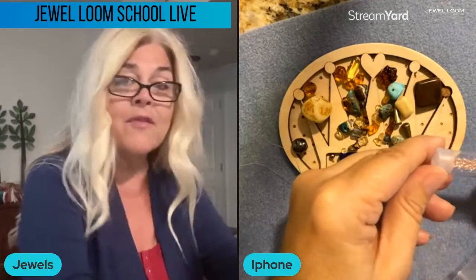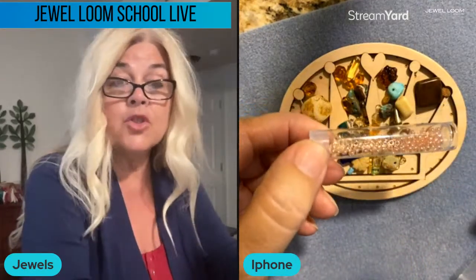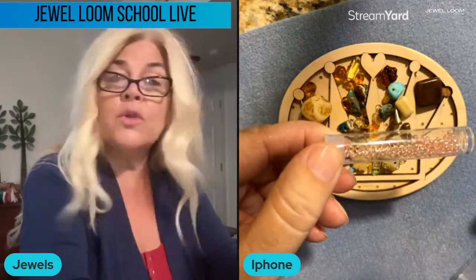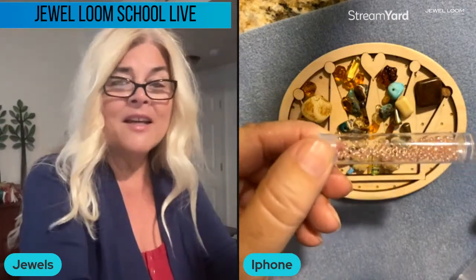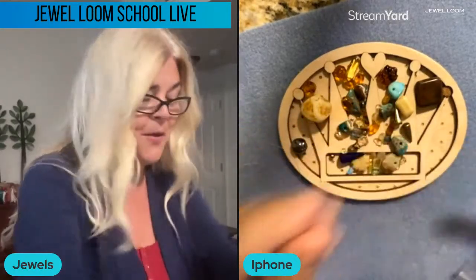And then I still have these eidos that I'm going to be using some of them to sew the button on. But yeah, I always try to give more. I always try to give more. So, okay. So I'm going to get this out of the way.